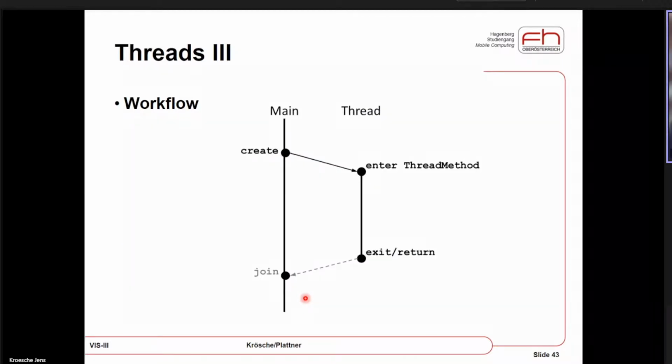So how do threads work? The idea is we have our main thread, our main command flow, not loop. So you start your program, and at some point in your program you want to split up and create a new thread. So you call the create thread method, then internally a thread is created and the thread enters its thread method. And from this create to this entering of the thread method, suddenly two command flows are available in your system.